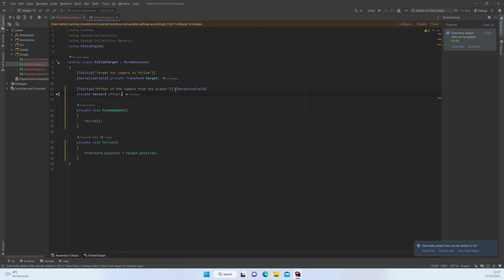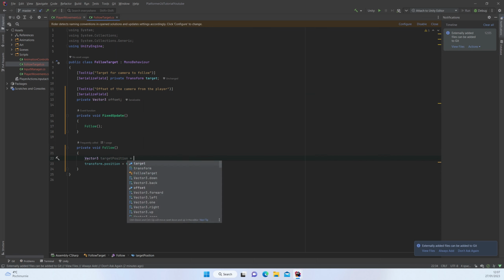Okay, well, I can live with that, but we could format that better. Okay, and let's say Vector3 target position. That's going to be, well, let's say camera position. That actually makes more sense. It's target position plus offset. Let's apply that.